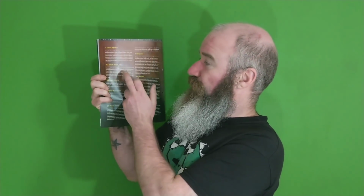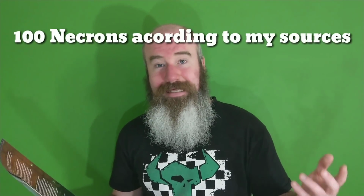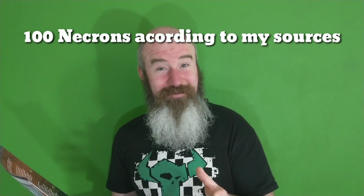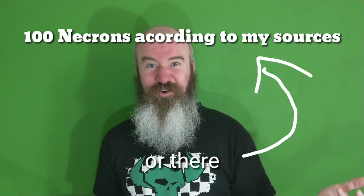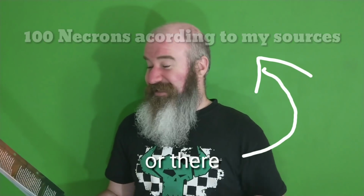is the Ulock Breach. Now, I meant to do a bit of research before I spoke about this because it's interesting, but I forgot to do it. Maybe I'll pop it in the post. The Ulock Breach. During the battle for Ulock, Mortarion and his Death Shroud stand unaided in the breach against an entire Necron legion. That's a lot of Necrons. I'm not sure how many Necrons. Maybe I'll put it here now. Maybe I won't if I've not got time. So, an entire Necron legion.